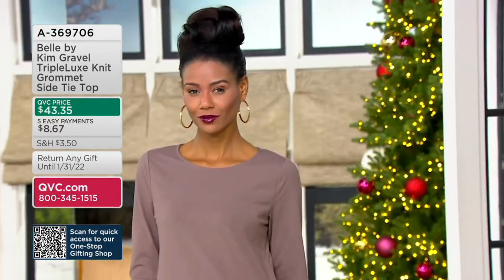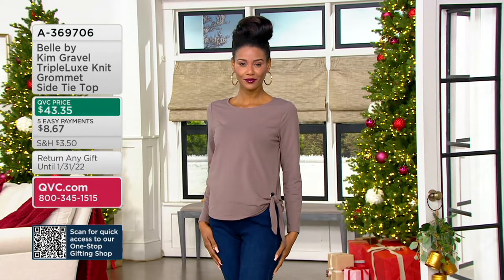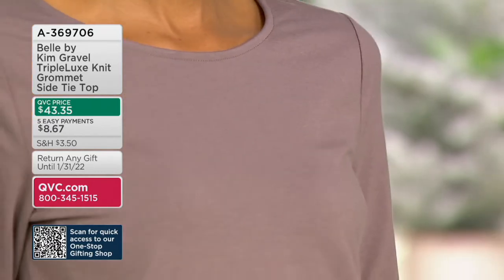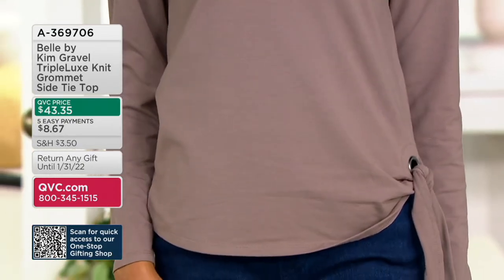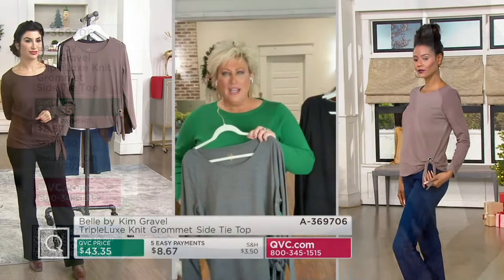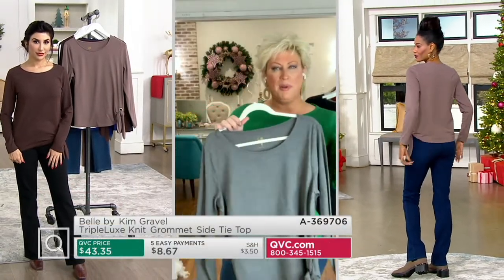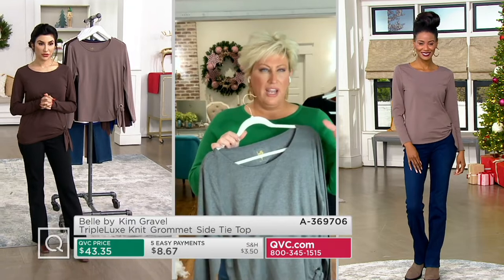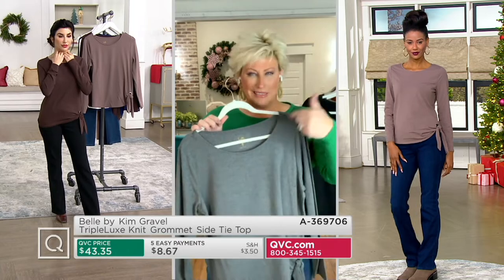Katya's 5'10" and she's wearing the extra extra small. She's in the new Mink — look at it with the bootcut and the dark indigo coming up. This Mink color is so stunning — it's that yummy makeup neutral that looks so good on everybody. I love how it's instantly styled. Sometimes just wearing a T-shirt can be blah, but if you want to look a little extra and be comfortable, this is the one.